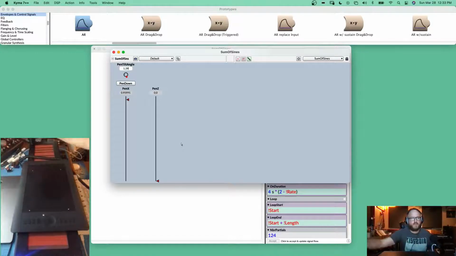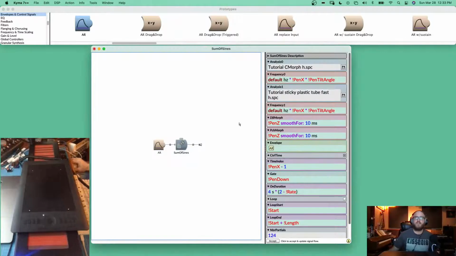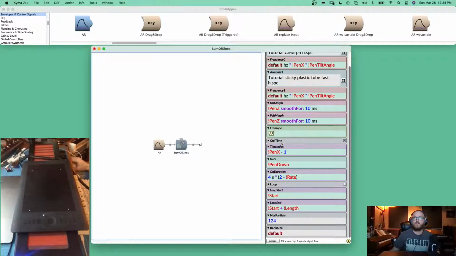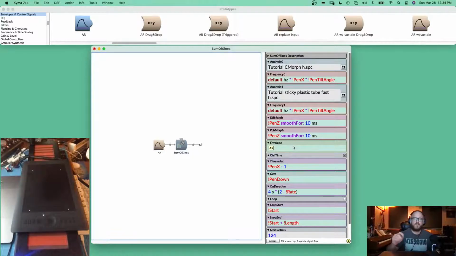Okay, I could play with that all day, but the point is there's some different ideas now about how to navigate this spectra, and doing so using the pen. And you could experiment with different ranges here, or different pen values. It's a vast world of exploration, but that gives you some idea of how to literally get the morph in your hands and navigate it in a unique way for the Wacom tablet.